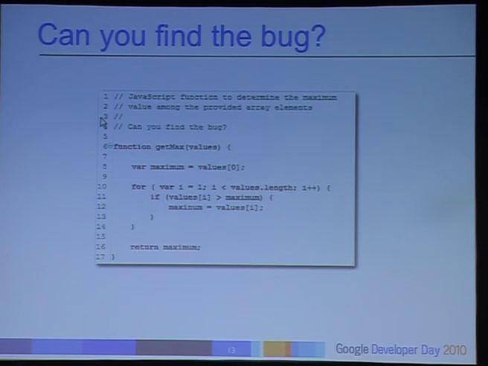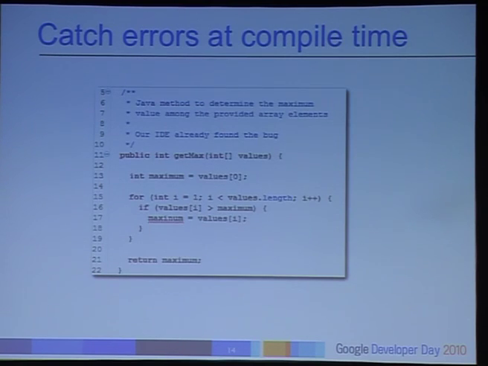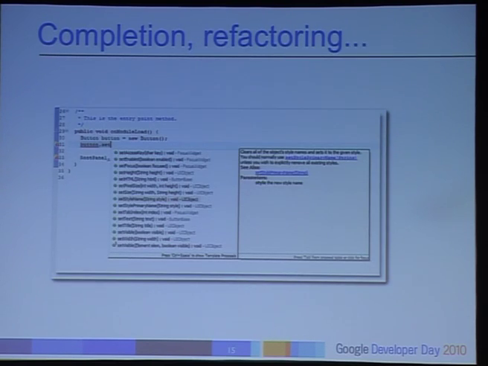Now, for those of you who can't see your spelling errors that fast, we might like to write it in Java so that the IDE will detect our spelling errors for us. The issue is we didn't declare it, we typoed the maximum variable name. So this is just one example of why you would want to use Java. Other reasons are to get the benefits of code completion and also the ability to use all the refactoring tools as well as see the Javadoc. It's just much nicer to write code in Java than JavaScript.